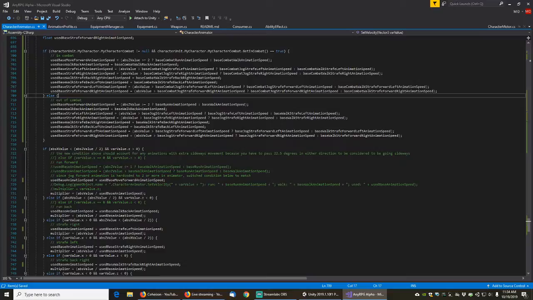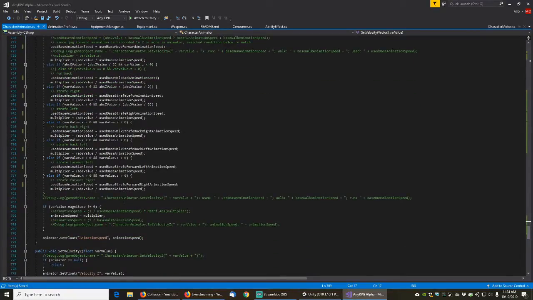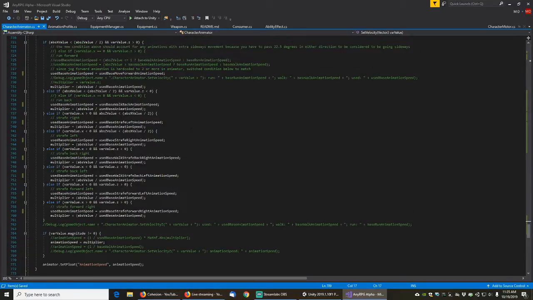Okay, so that should give us what we need basically to ensure that the correct values are being used for whatever animation speed we need in whatever direction we're moving.